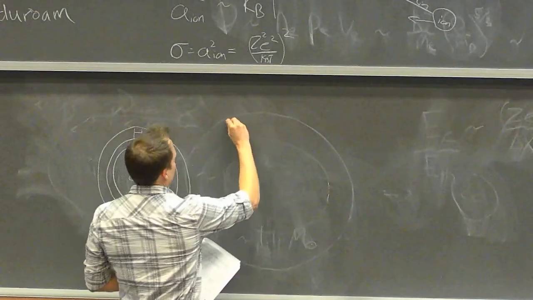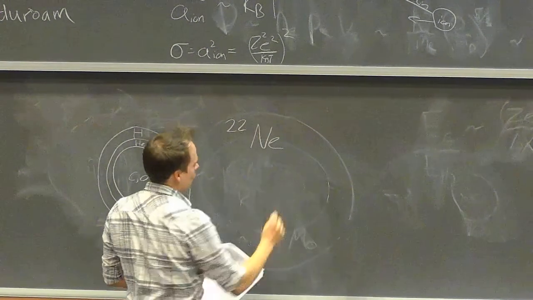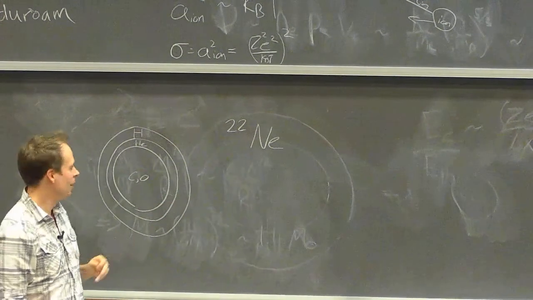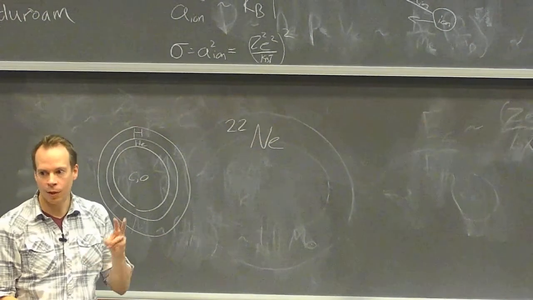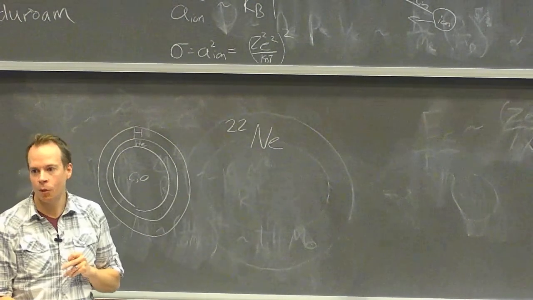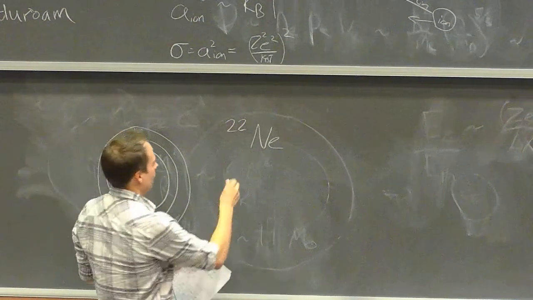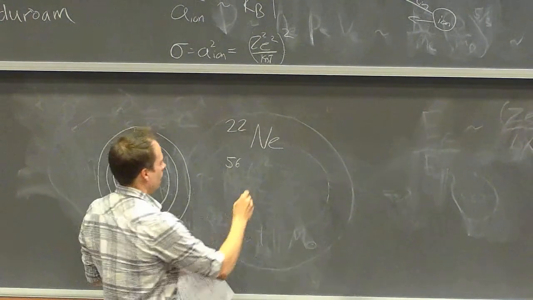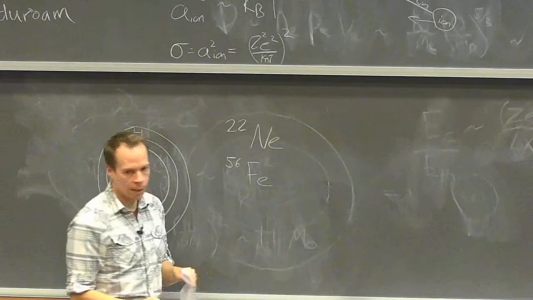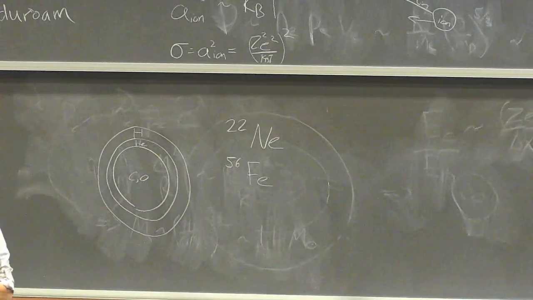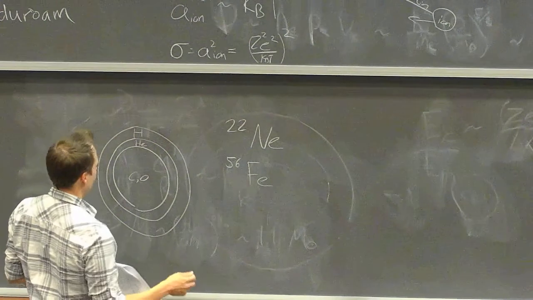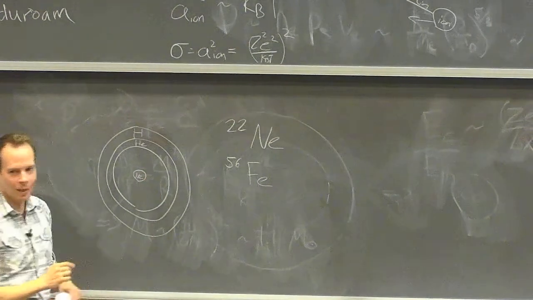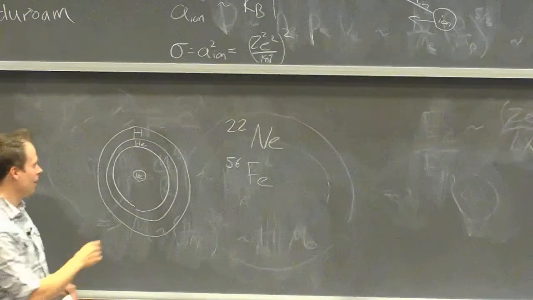So there's a couple other interesting elements. One is neon-22. Neon-22 has 2 extra neutrons compared to things like carbon and oxygen. It has 2 more neutrons than protons. So it has a larger mass per unit charge, so it tends to sink. It turns out there's a fair amount, was it 1% of the mass, roughly, is neon-22. A similar fraction, maybe a little bit less, is iron-56, which also has some extra neutrons. So these elements will sink down, and so one of the things that might happen inside of a white dwarf is you actually form a little core of neon-22 or iron-56 right at the center.